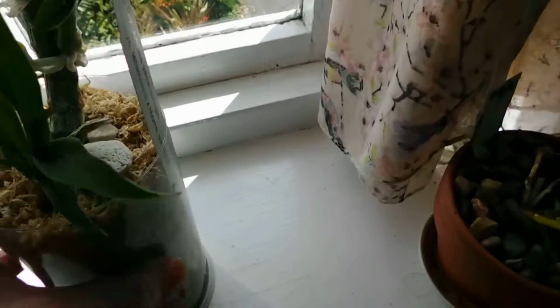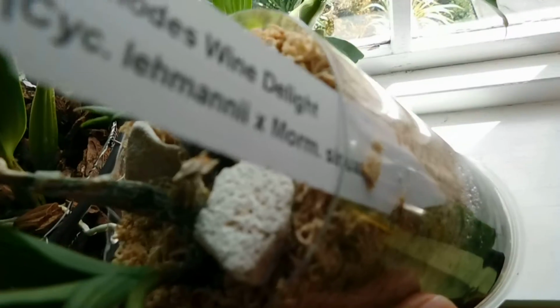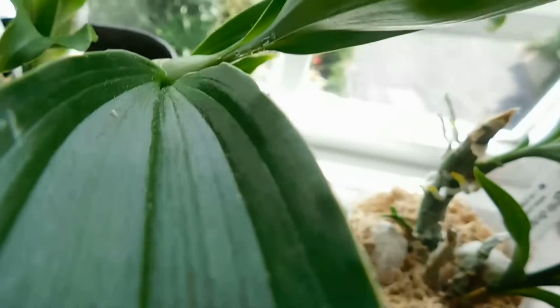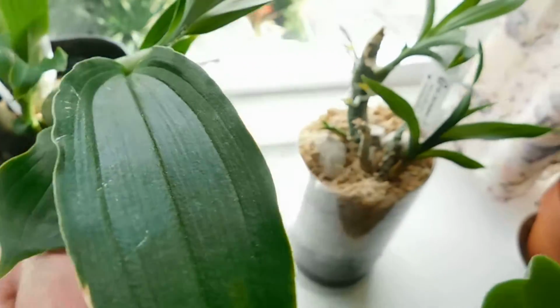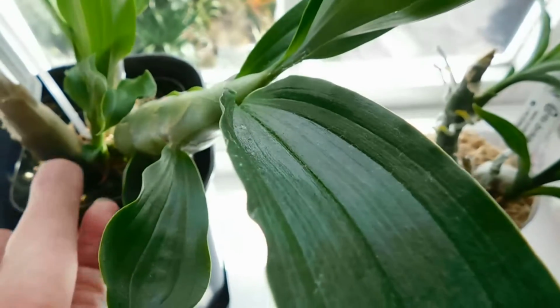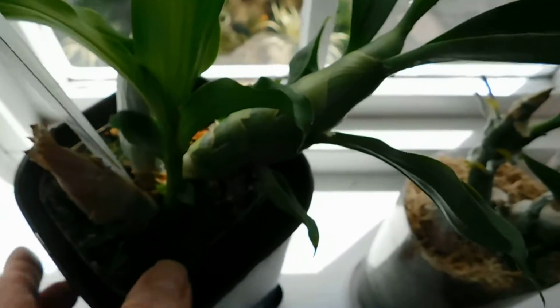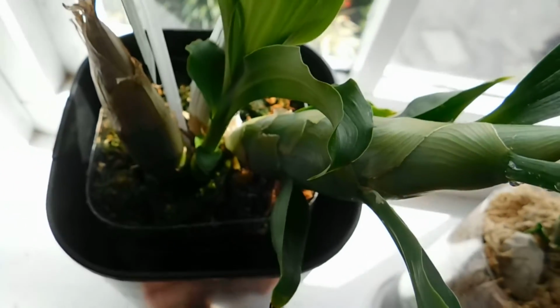So, and here we are. Here's another one here. And I pick it up, probably against the light. What is this one? Signoties Wine Delight. That's that one. See? And that's been watered this morning. And there's that big one, which has gone absolutely mad. And I don't understand when they say that's Catasetum pileatum yellow giant, because this is the one that's grown this year, and it sent up this one, and this was in full water. So when they say you shouldn't water them when they're little, well, that one's developed in full water.